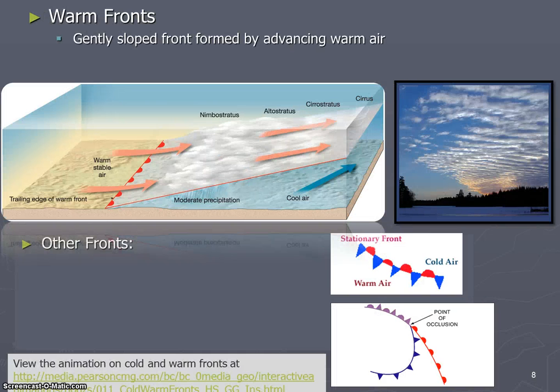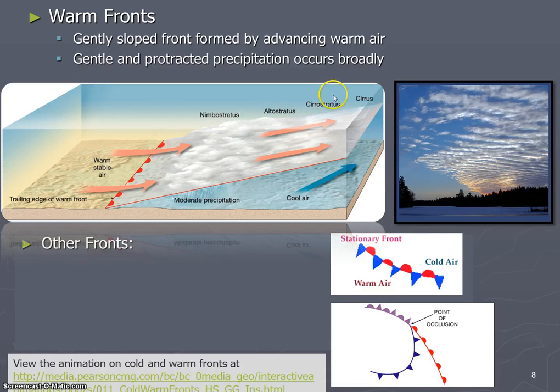So how about those warm fronts? Whereas a cold front shows a steep incline for the rise of that warm air, in this case, if it's the warm front moving in, it's still going to be forced to rise, but it's going to do so much more gently than if a cold front was coming in. And the precipitation will be more protracted over a larger area, occurring more broadly, and you won't have the cumulonimbus clouds, the big thunderstorms, but instead you'll get more stratus type clouds, nimbostratus at the lower level, altostratus at mid-level, cirrostratus at the high level, or maybe cirrus clouds, as you would see over here.